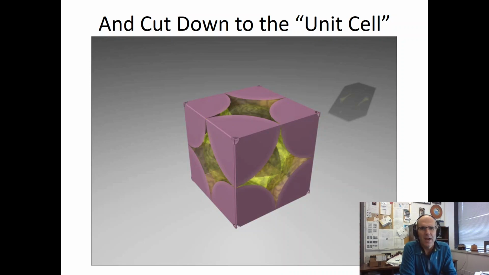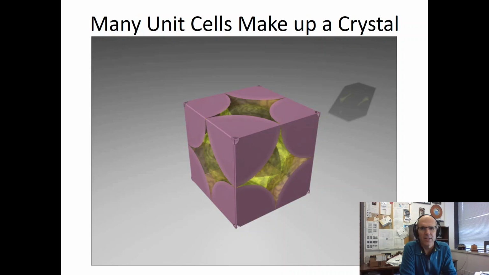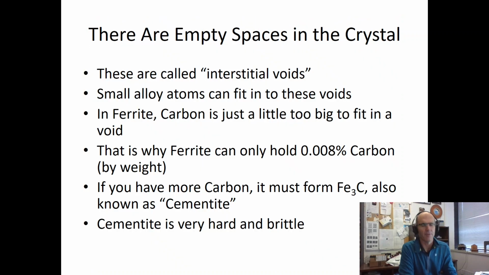Now, we cut that down, so there's a unit cell, and if we take a lot of those unit cells and place them together, we'll end up with a crystal. I think somewhere in here I'm supposed to be getting many of them coming together. Anyway, I thought that we were going to get big growth on the crystal in there. That must have been a different animation. So there's empty spaces inside that crystal.